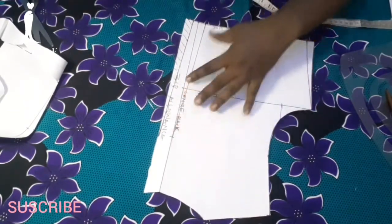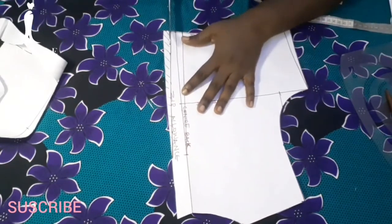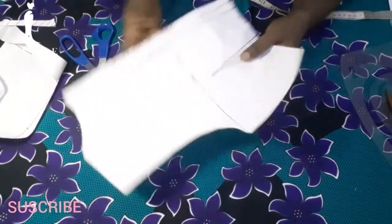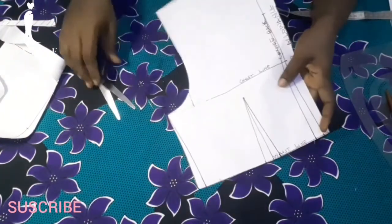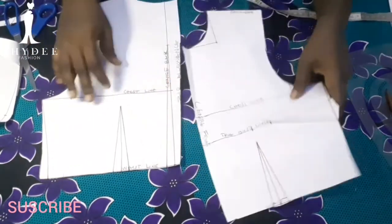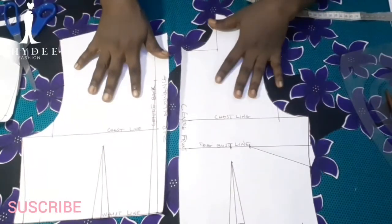Okay, so this is what I have, and the next thing is for me to cut off the excess. So this is what I have. This is my back pattern, and this is my front pattern.